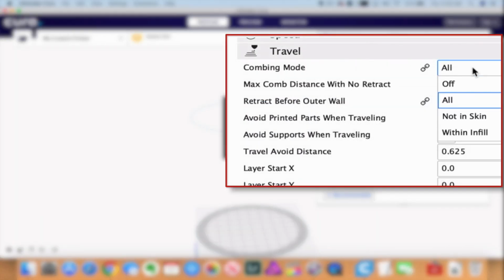When you move it outside of the print, you potentially get stringing. Now, you'll get the same stringing when you're moving it over a print area, but potentially if you're printing on top of it later, you'll never see it. However, when you do that on the very top or the outside of your model, you end up seeing those strings as lines in that surface. So if you want perfect top layers and bottom layers, I recommend setting combing to the option for not in skin.